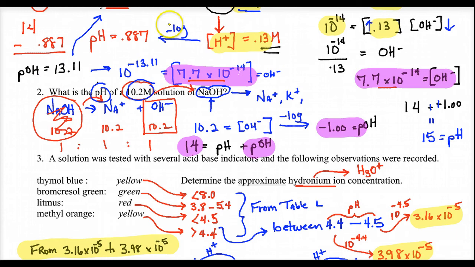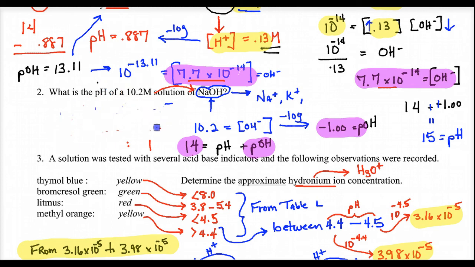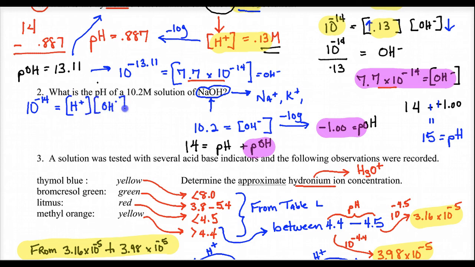Let's talk about a 10 molar solution. Let's wipe this away a little bit. If I take a 10 molar solution, think with me for a second. What is pH? Remember, it's 10 to the negative 14, which is the Kw, equals the H plus times the hydroxide. So we know these two numbers have to always multiply up to this number. That's the equilibrium constant called Kw.